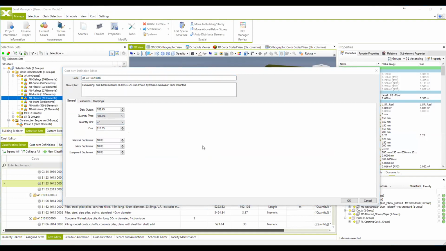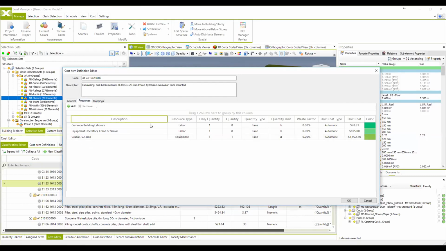And when you enter the options of any of these cost items, you can create cost units, the cost prices, and you can also incorporate resources for any of these cost items.